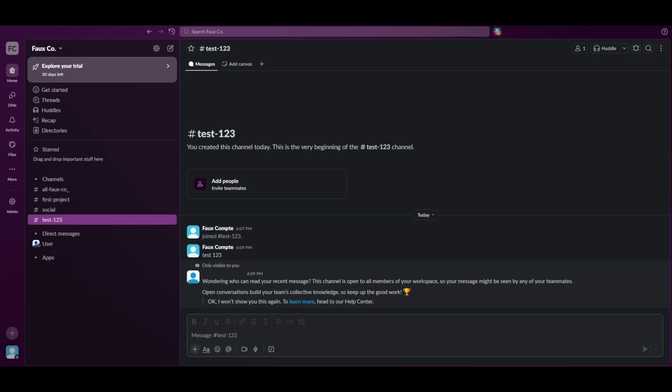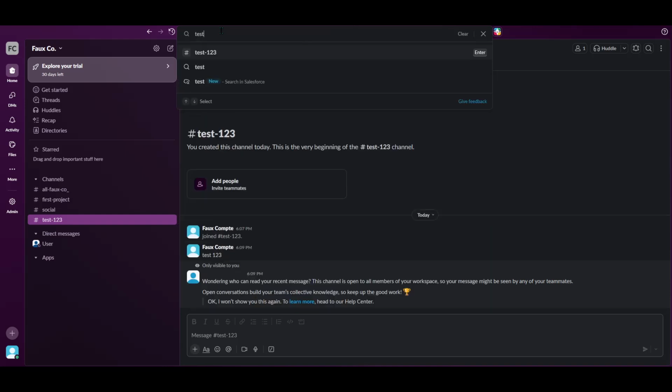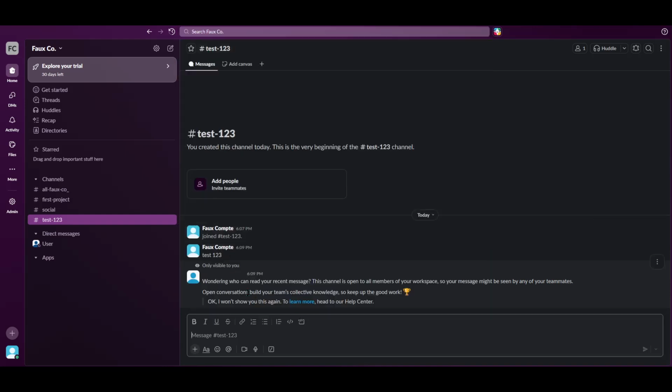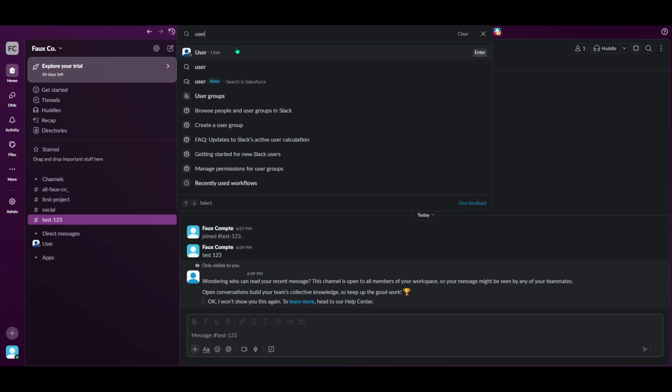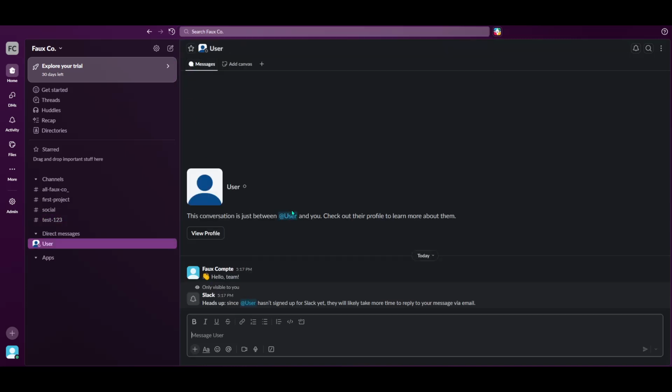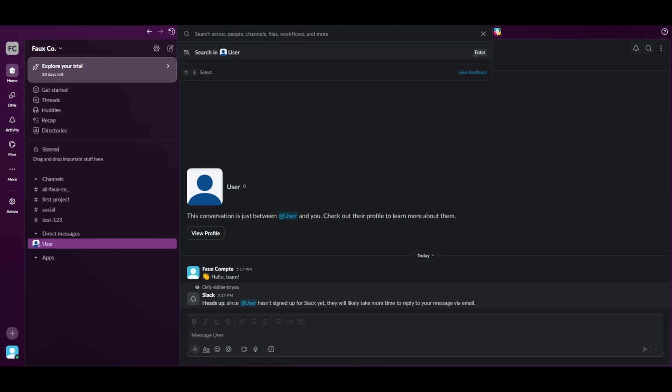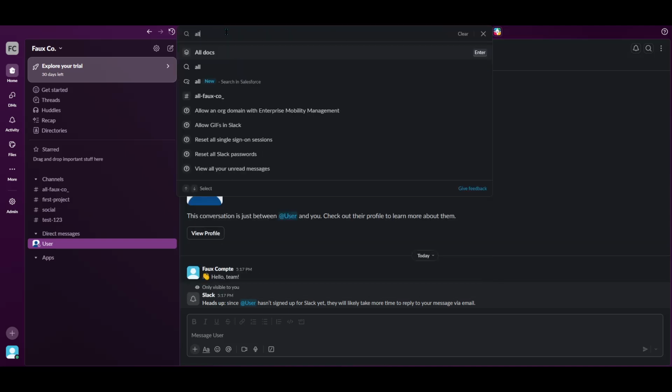Start by heading to the search bar at the very top of Slack. This is your command center for finding almost anything in your workspace. Click into the bar and begin typing what you're looking for. You can enter a topic, a phrase, a person, or even just part of a term you remember. As you type, Slack may suggest relevant channels, people, or recent searches, which you can select to jump straight to results. If your first try returns too many results, refine it with filters.